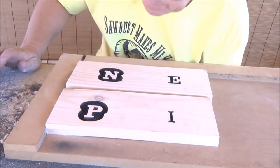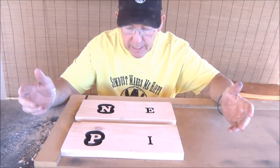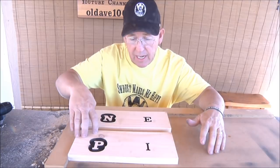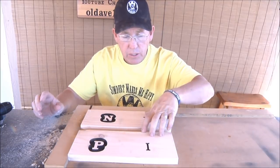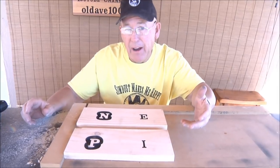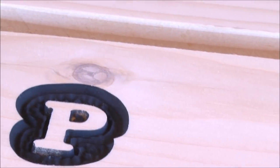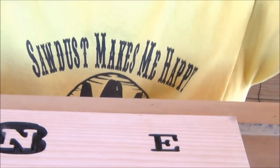All right, so, I am pleasantly surprised. This is where the sanding sealer was. This had no sanding sealer, but yet there's no bleeding whatsoever. Now, if I had sprayed it really heavy, I don't know. I can't bring myself to do that. Sometimes I try, for example, but you still want to have a light touch with that spray can.